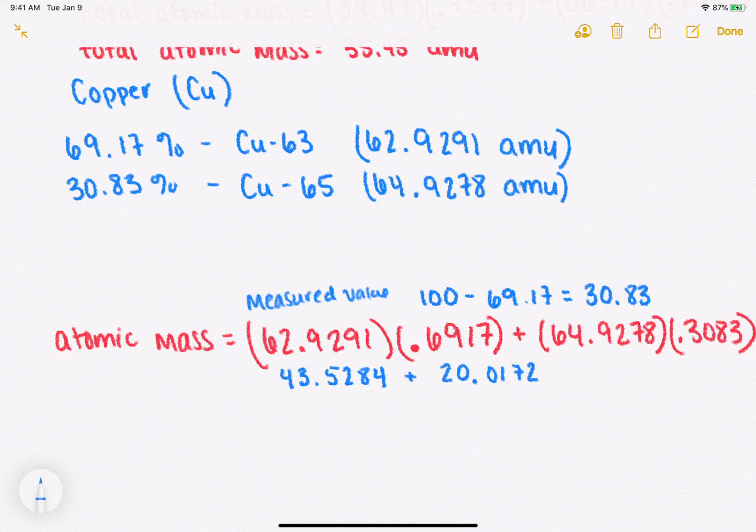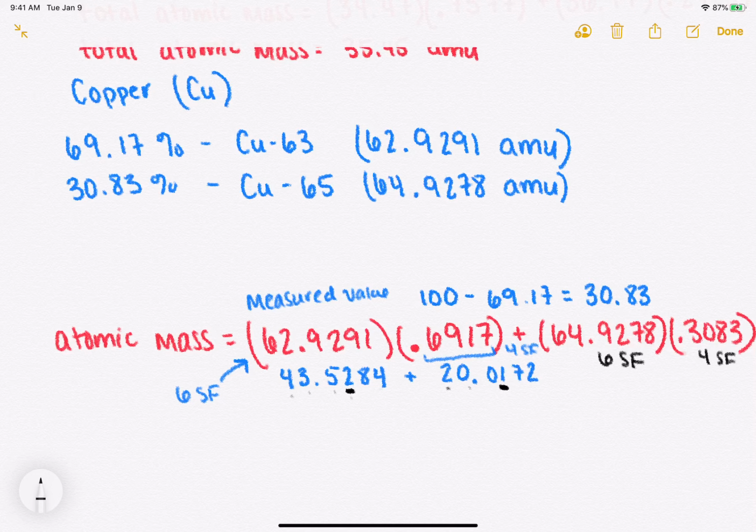So because this number here has 6 significant figures, but this value only has 4, then this first number is going to have to be rounded to 4 significant figures. So that's 1, 2, 3, 4. So that 2 is going to be our last significant digit. And then on the other side, we have, again, 6 sig figs and 4 sig figs. So this one, so we have 1, 2, 3, 4. That one is going to be our last sig fig there.